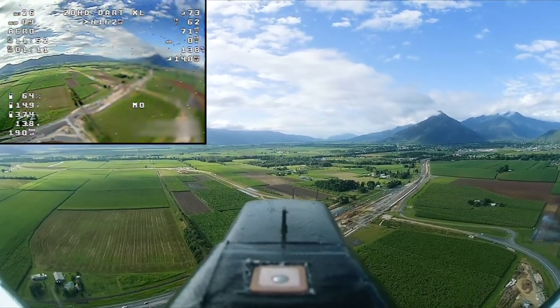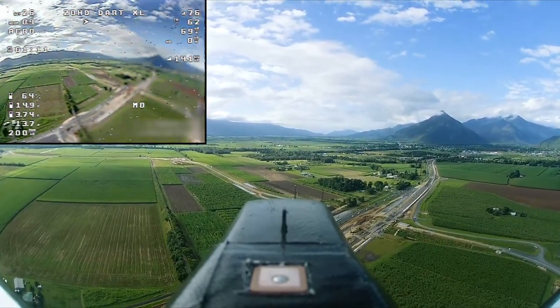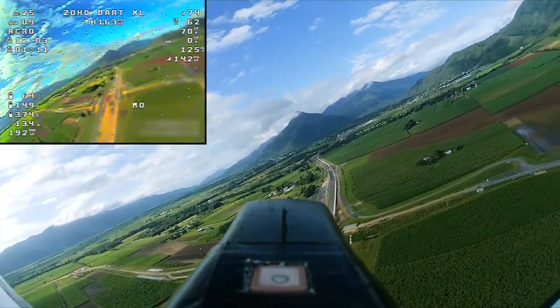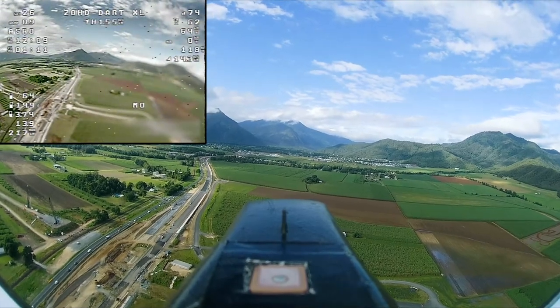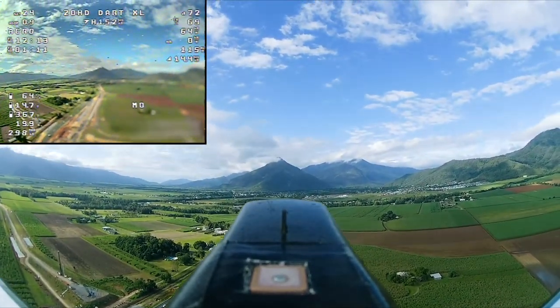As you can see, the highway down below, that's where I was getting a bit of dropout with my signal. I guess they're using a lot of CBs, or I don't know what signals they run off, but they're using whatever they've got in their own vehicles and on the ground there, transmitting signals. It's probably interfering a bit.